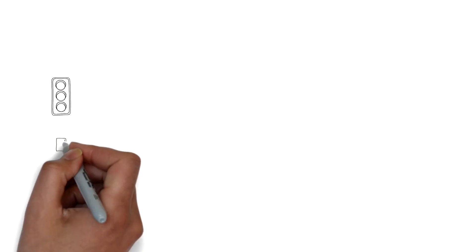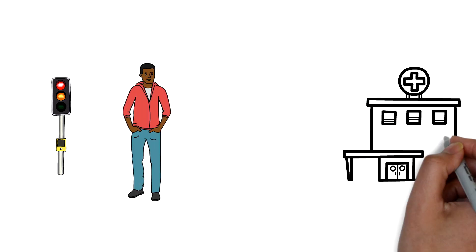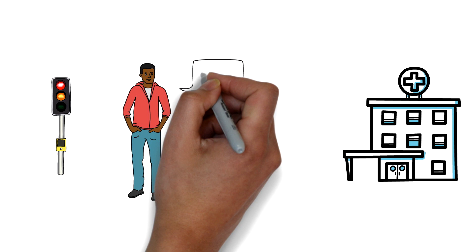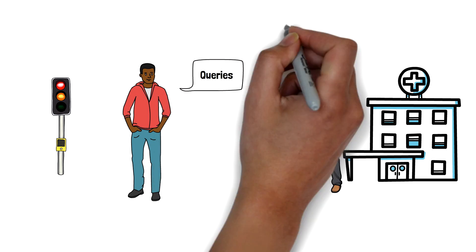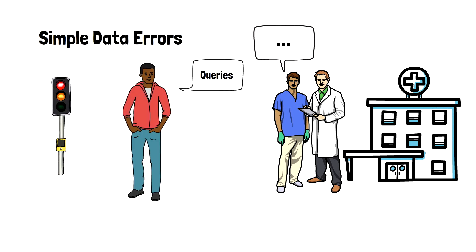All discrepancies and errors that Robby discovers during his remote monitoring, he communicates these directly with the site, initiating the response which sometimes happen in real time. This means he's able to prevent simple data errors that affect critical data before it's too late.